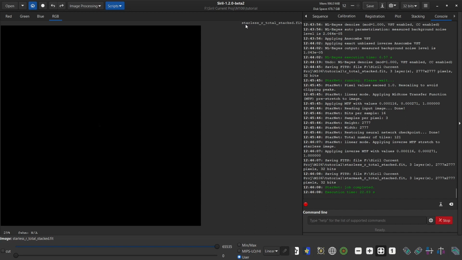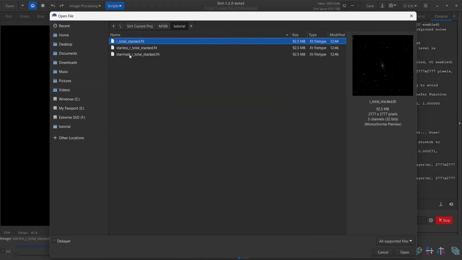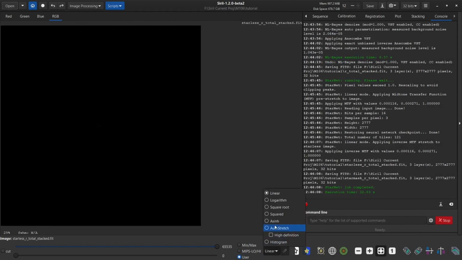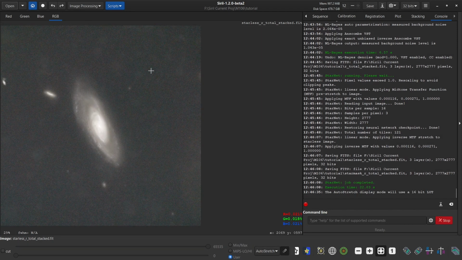It has not touched the image we started with, but it has created a starless rtotal stack.fit, and it has created a star mask, which is the star layer. So let's just look at this briefly in auto stretch. Now this is grossly overstretched because there's so much dark space in this image. There are some slight halos remaining, but really with a reasonable amount of stretch, this just won't be an issue. And it has left behind some of the fuzzies in the image, which are actually galaxies.